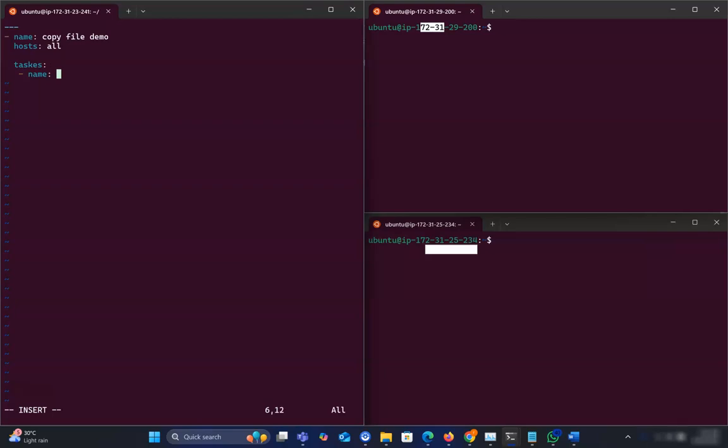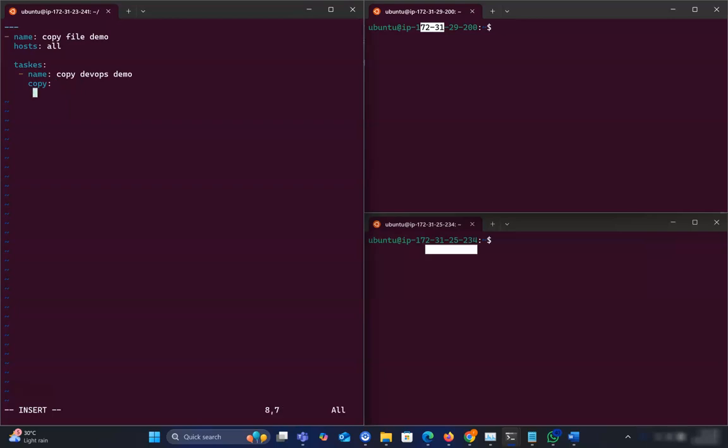Now we give the task name, like copy DevOps demo. Yes, I can put anything. Now I need to write the module name. To copy a file we need to use the copy module.